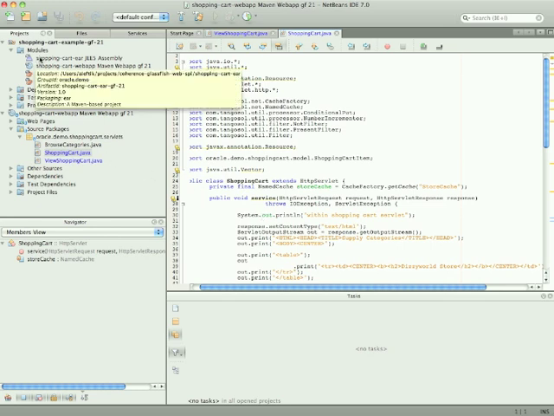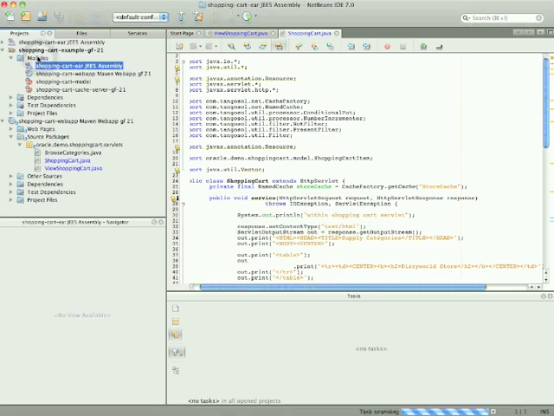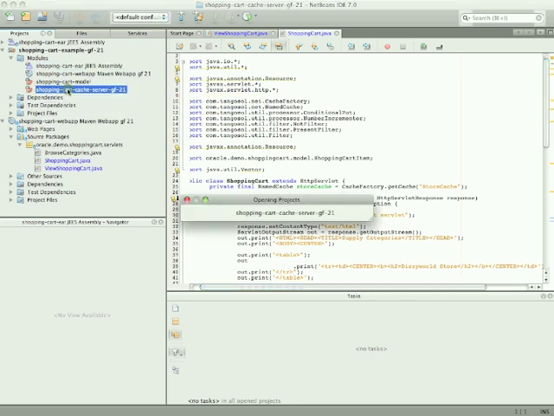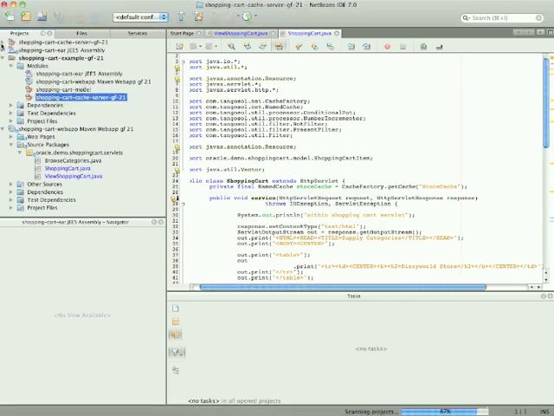One other piece that's worth taking a deeper dive at is the actual project for the cache server itself. So I'm going to go ahead and drill into that.